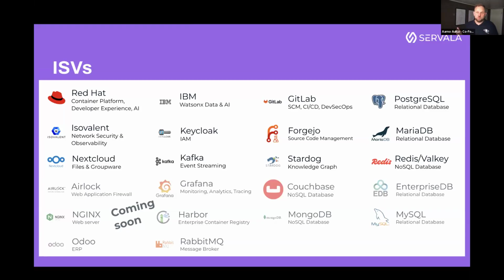A lot of these projects are open source, and there's usually a vendor or a company providing enterprise support for it in the background. These are partners we have been working with for a decade already. All of them are either available or now on the roadmap. The ones down below are coming soon. That means we have already been working with them as part of some solutions, but they're not yet in this self-service catalog where you can click and deploy them by yourself. That's what we're working on now, and look forward to some new announcements in the near future.